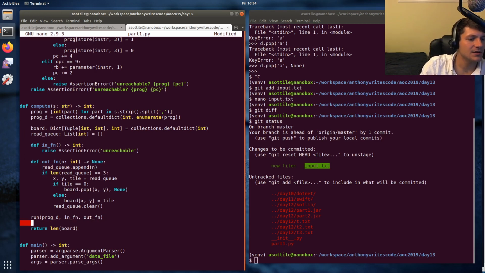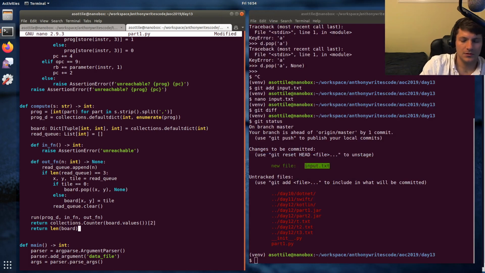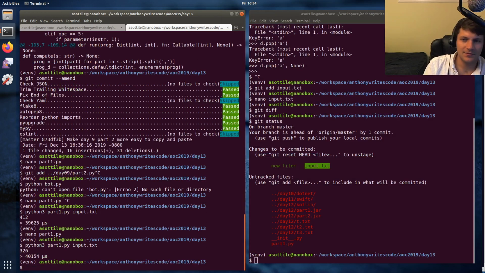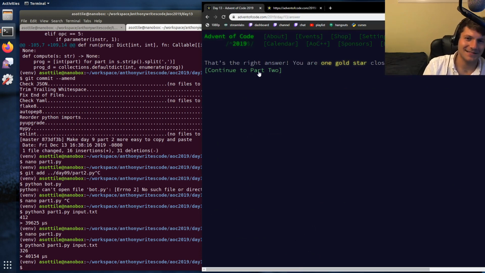We can use another one of my favorite tools for programming puzzles, the counter. Collections.counter. Board values, and what did it want? Block tiles, which is 2. Okay. 326. Cool, we got it that time.